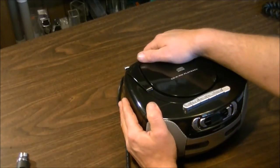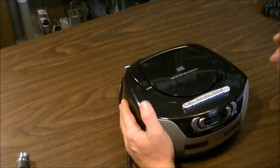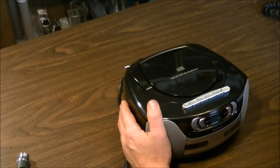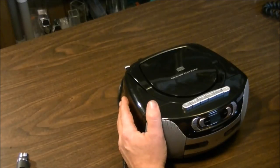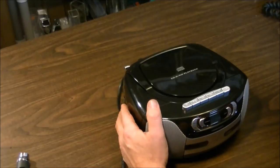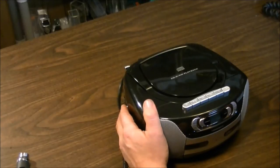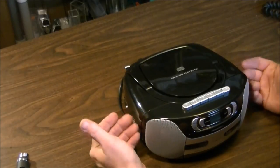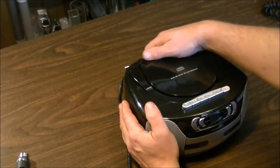Let's show you what the sound is like. Keep in mind this is sound going through a camera and you're listening on your computer, so it'll sound totally different in real life. You never really know until you hear it for yourself — that's the deceptive part. It's not very bassy; it has some treble and mids, but not a ton of bass. This is not made to be a boom box — it's made for practical use and functionality, and it has a decent sound.